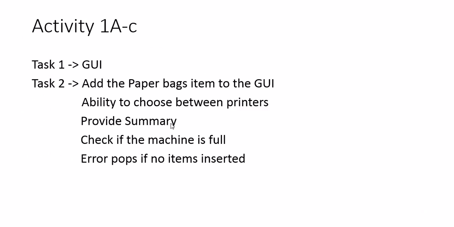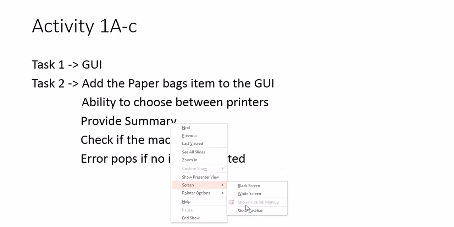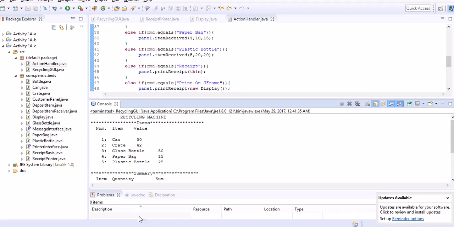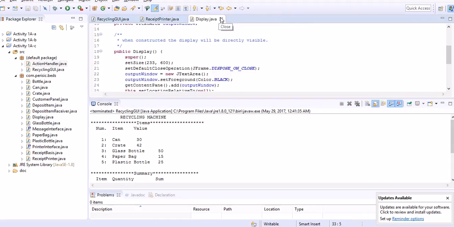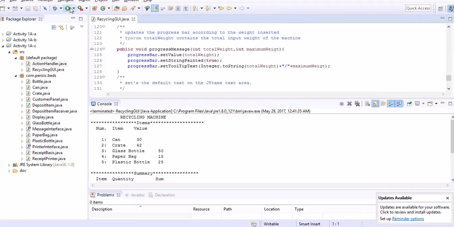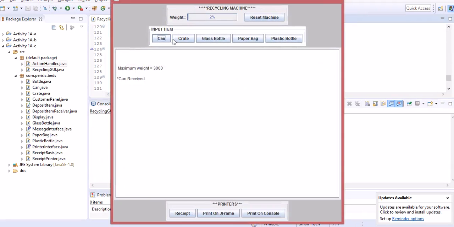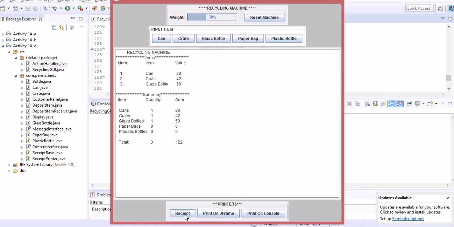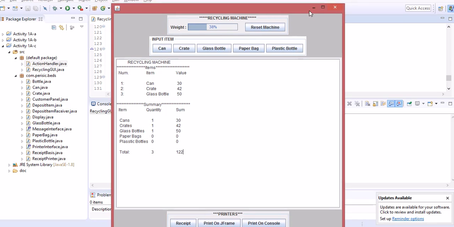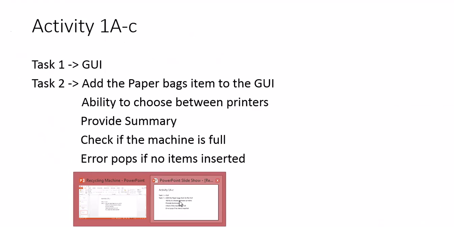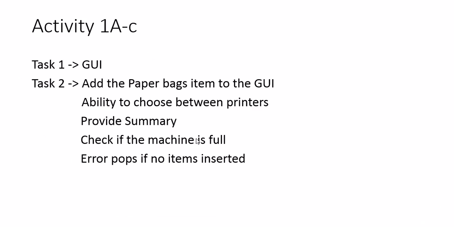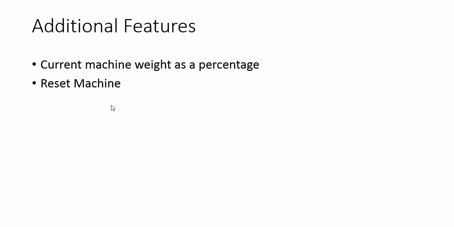Provide summary. After inserting items, it provides a summary. Check if machine is full. I'm sorry.